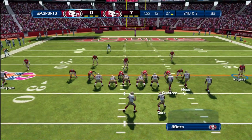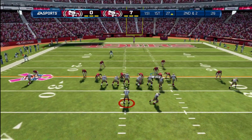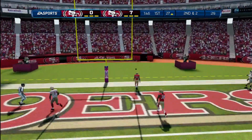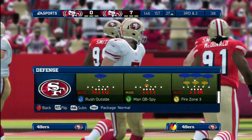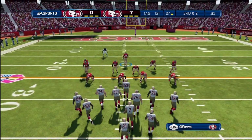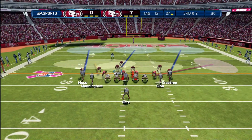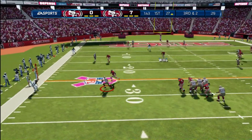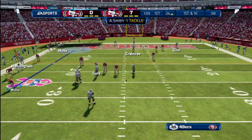Wide receivers bunched up. From the shotgun. Getting away from the pressure. Heaving it down the field. Incomplete. Number 84. The intended target on the play. Good job here by the quarterback. He doesn't like what he sees on the defensive side, so he is changing the play to the receivers by giving him the signal. The tackle's going to be made, but he's beyond the first down marker.